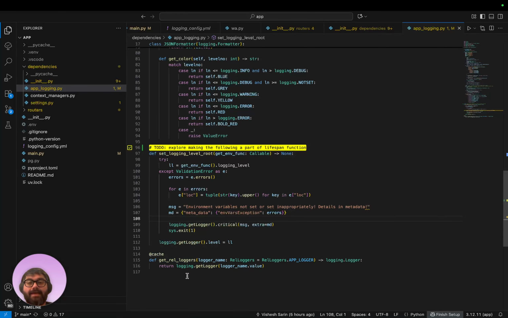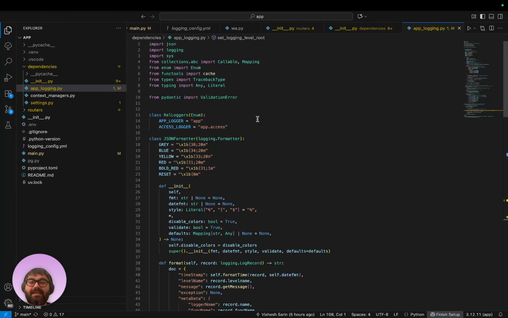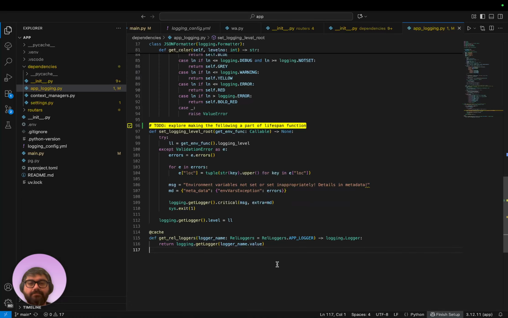And then a cached function, get loggers, because there's only two values. I didn't use LRU cache because LRU cache has a max size set. This has no max size, which means it has no overhead in managing which cached values to evict. It will only ever return two, maybe a handful of values, which is why I did it as an enum so that I can add more and it won't be a big deal. And boom, we are here. We're totally fine. It's not a big deal.